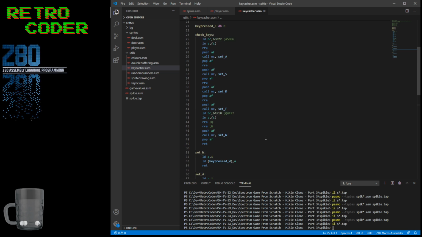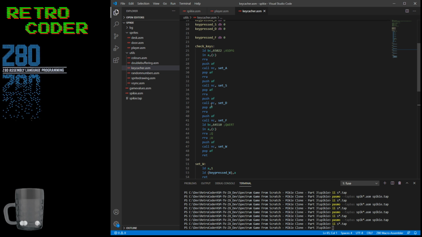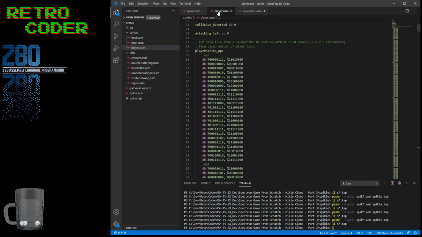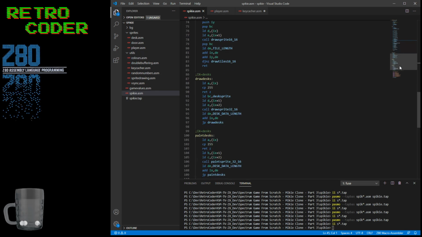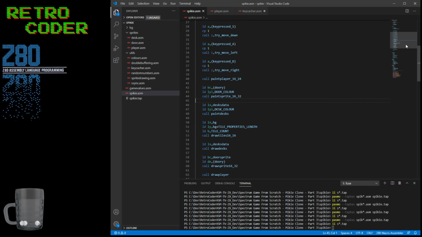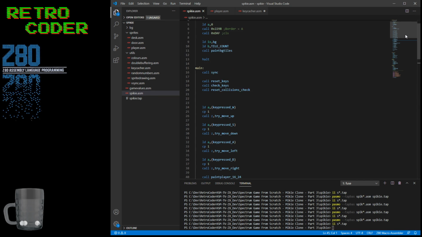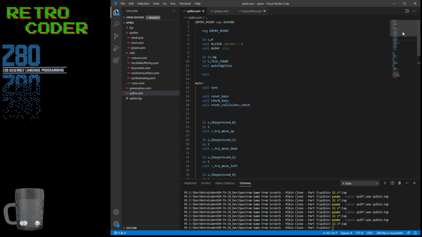Right, so we've got F as a key now. You've always got to pop, otherwise you're going to crash it or something. Yes, I'm pretty sure if I just set the ball, it'll make him attack. The trick will be to make him not attack anymore. That's where we'll have to add a timer or something.